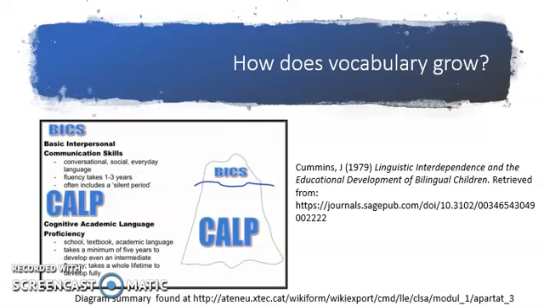In general, it is understood that repeated exposures to a word are required for the word to become part of your vocabulary. Researchers have estimated that around 17 exposures are required, which Cummins recommends should be at increasingly spaced time intervals. That is, when you meet a word, you should engage with it frequently at first, but then revisit it over ever-expanding periods of time to make sure you don't forget it. Also, it's worth noting that research has shown that it takes between 1 and 3 years for BICS to become part of a person's language acquisition skills, whereas CALP can take up to about 5 to 7 years to develop.